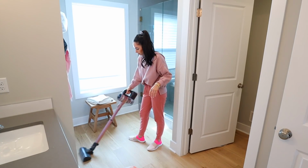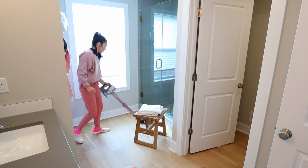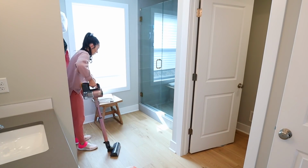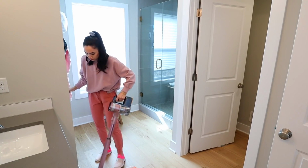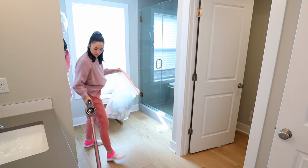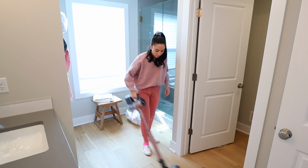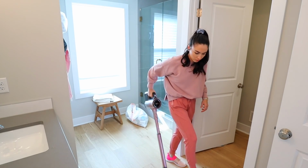And I did share recently, I felt very extra saying this, but I have two vacuums, one upstairs and one downstairs, and it honestly makes my life so much easier. And a lot of you tell me that you do the same thing, so I feel a lot less guilty about that. I thought that was going to be just so over the top, and the fact that many of you have the same system and it works for you made me feel a lot better.